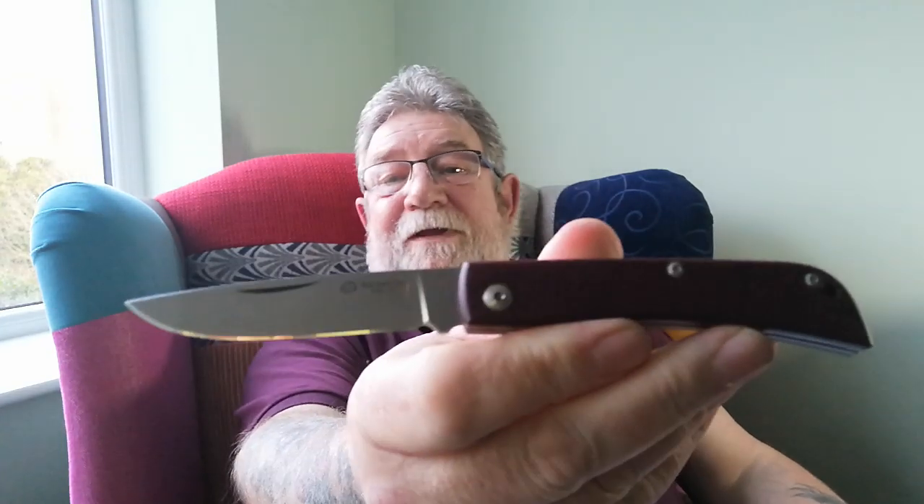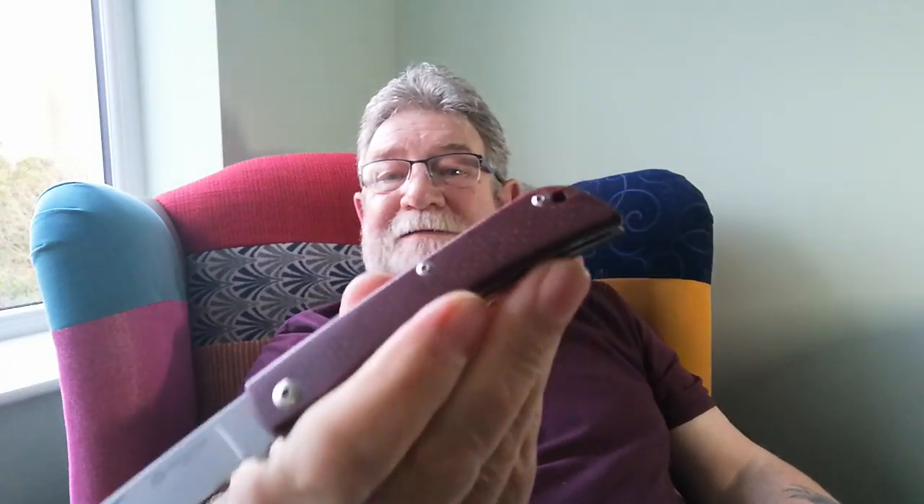Another company I found this year — Mazarin. They brought this out. It's like the old bullnose. This is in D2. Look at that — that is one beautiful blade. Takes a screaming edge. Beautiful knife. Again, it's got a kick on it so it's not going to close on you. But it's that burlap micarta — isn't that just stunning? The only thing that's screaming out, to bring it into the modern, is a clip. A little clip on that with that burlap micarta would make more sense. A lot of people are looking at these and thinking, I wouldn't have that floating in my pocket. I understand that. Most of my traditionals I put in a pouch just to keep it steady.